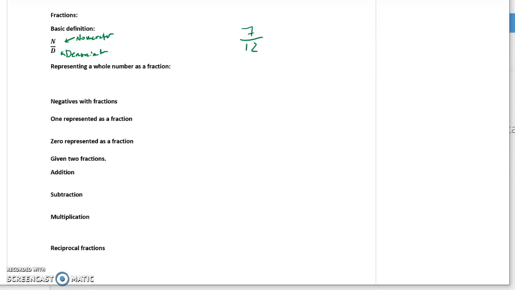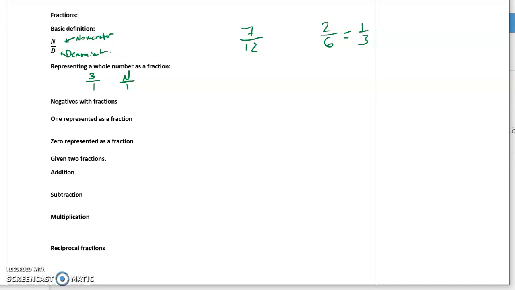Kind of equal shares, something like, let's say I'm going to eat 2 of the 6 pieces of pizza in a pizza. That would be 2/6. Now, we know that this could reduce down to I ate 1/3 of the pizza. Okay? Now, representing a whole number as a fraction, we can extend this idea of numerator and denominator as just making the denominator 1. So if we have a whole number n, it would just be n over a denominator of 1.